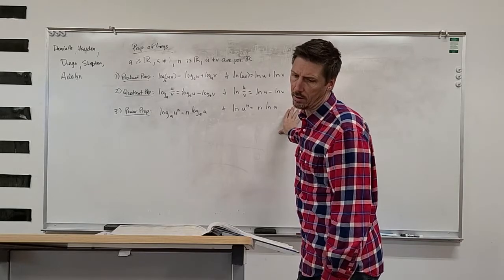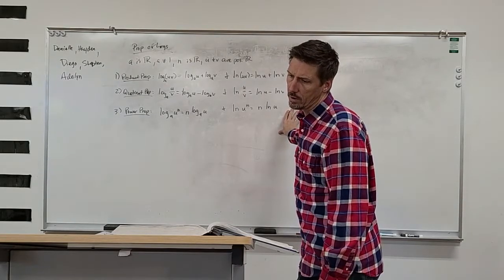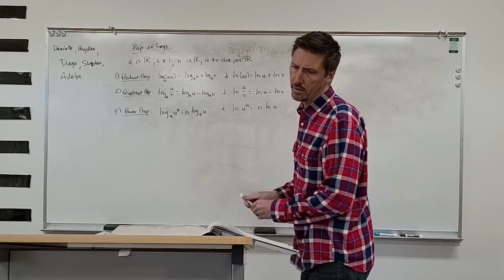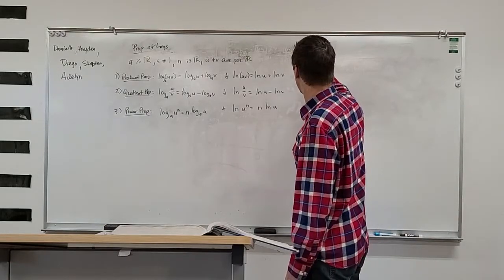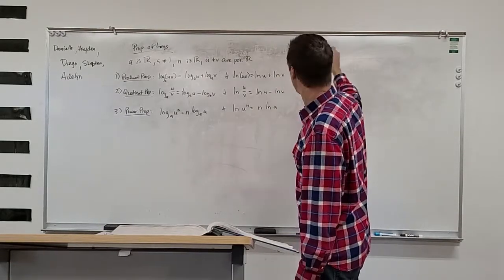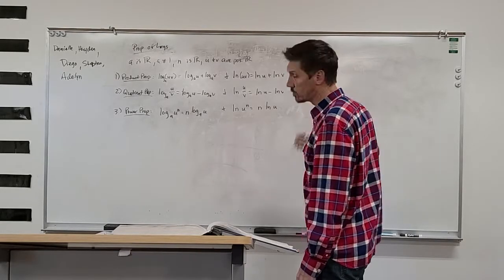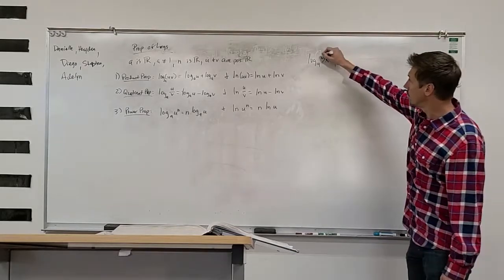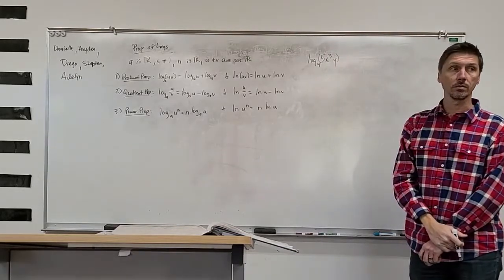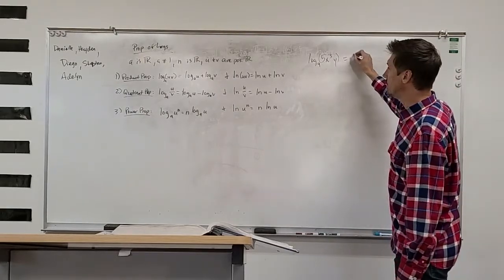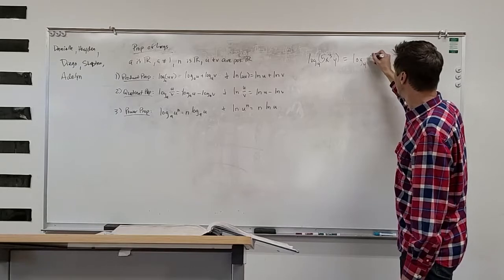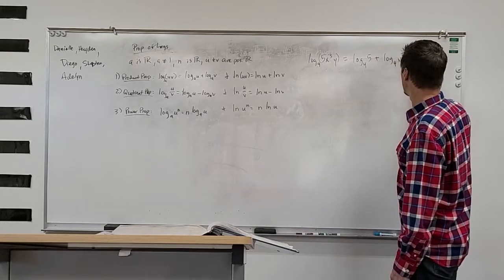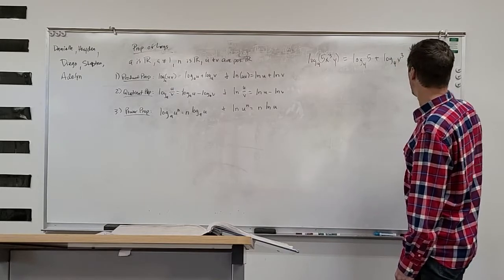Like if we had, let's see. Well, they have like expanding in. You can expand some, so you could say log base 4 of 5x cubed times y. Just make sure you understand that. Because of what we just saw, these are all multiplied together, right? 5x cubed times y. So we could bust that up into log base 4 of 5 plus log base 4 of x cubed plus log base 4 of y. Does everybody see that?